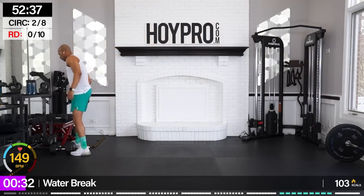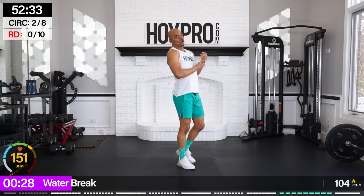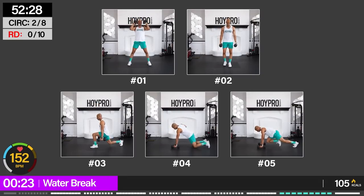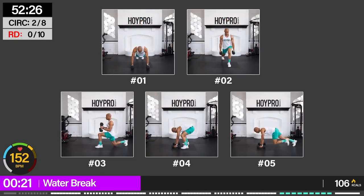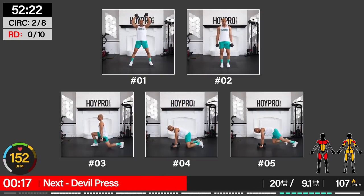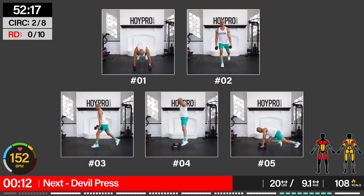All right, so you know how to bring it for the Tabata rounds. We're gonna go into our complex circuit. We got 30 seconds of work for each exercise. 5 exercises, we're gonna go through 2. Only using 20 pounds or your medium dumbbell for every exercise here. First thing we got, double press, but you see it right now.